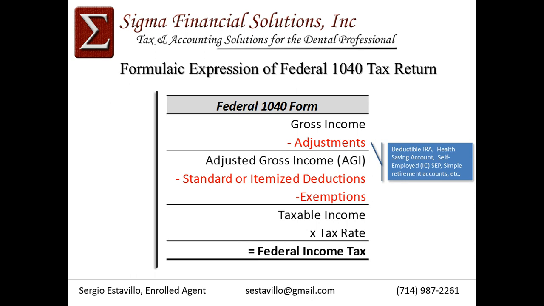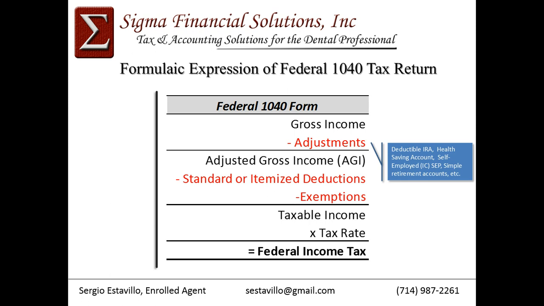One of the things you want to be aware of and try to take advantage of is the adjustments to income. Some things that lower your gross income to arrive at your AGI. And again, AGI is key if you're in IBR or Pay As You Earn in terms of student loan repayment options. So some adjustments that you would take into consideration are a deductible individual retirement account, or an IRA. So say you're a W-2 employee or a 1099 IC, but as a W-2 employee, your corporation is not providing you with a retirement account or necessarily any benefits whatsoever. So potentially you can open up an individual retirement account or IRA, which would lower your gross income.